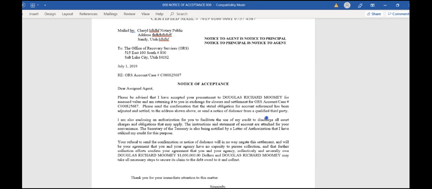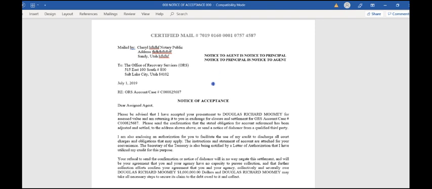Now, let's explain a few things. Try to keep this short. The notary is someone that works for the Secretary of State. That's where they get their notary certification. That's where they get their power, and they are considered a third party, okay? And they are also considered an officer of the court, because they have that notary book, they have that notary stamp, and they are given their certification from the Secretary of State. They are way above you, okay?